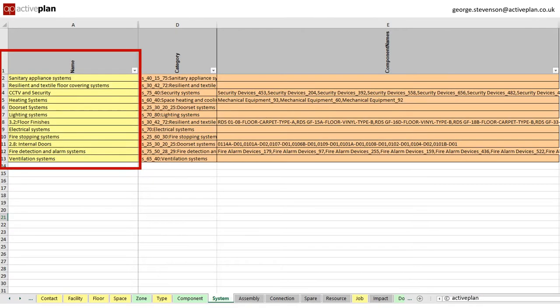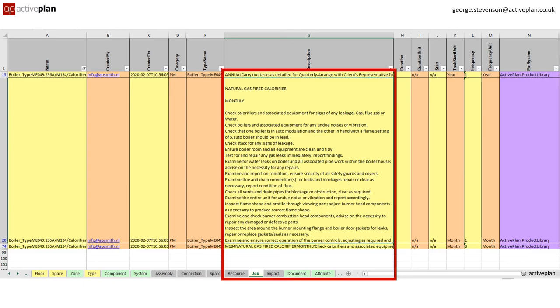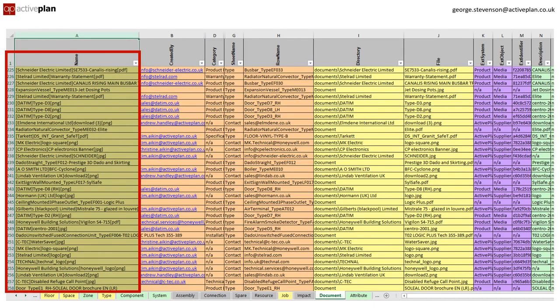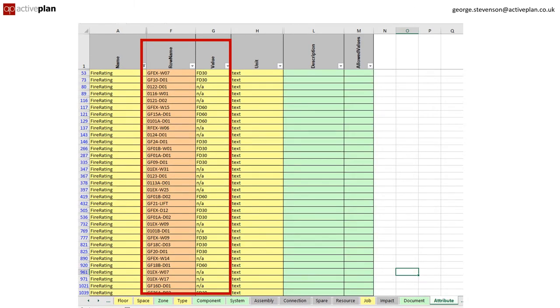The manufacturer's recommended maintenance regimes are included in the jobs tab, including the individual tasks that can be compared with the generic maintenance libraries like SFG20 to ensure nothing important to the warranty is missed. PDFs of manufacturer's manuals and test certificates are held under documents. The attribute tab holds additional IFC properties that are specific to that type of asset, like fire rating for doors, or the attributes of a boiler.